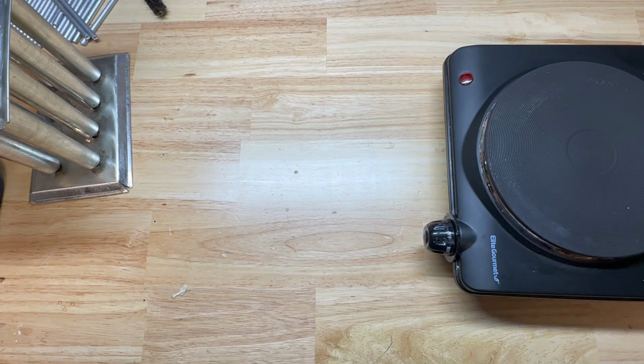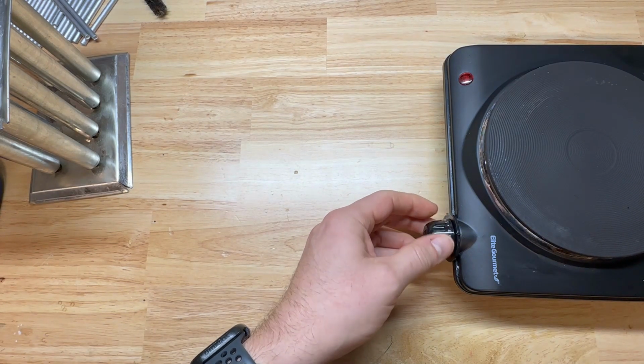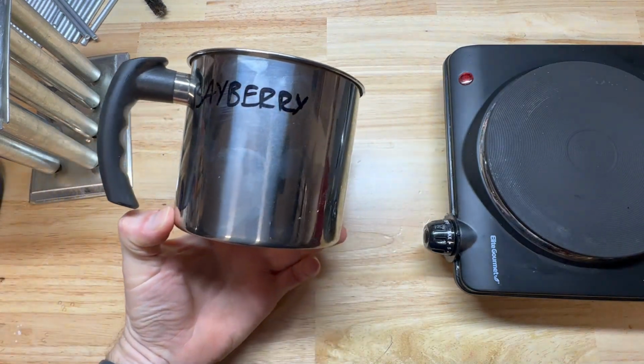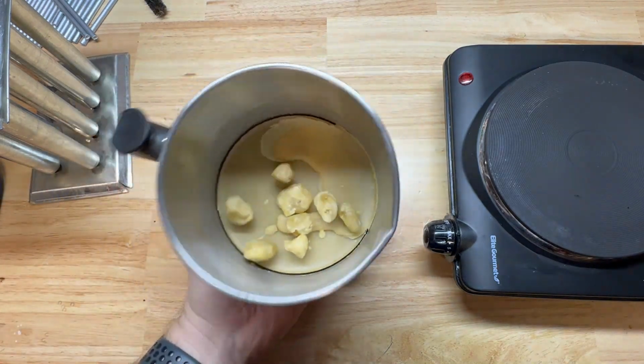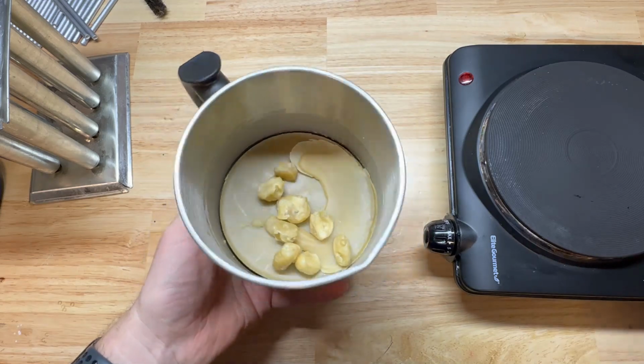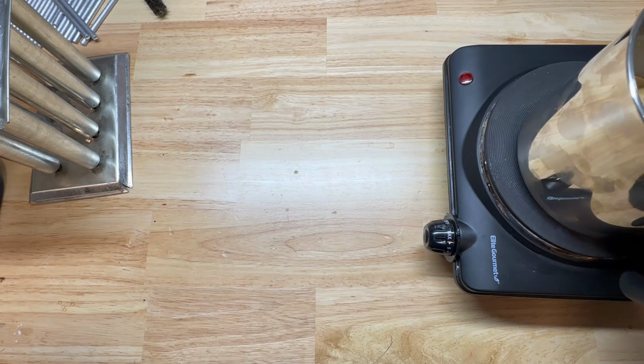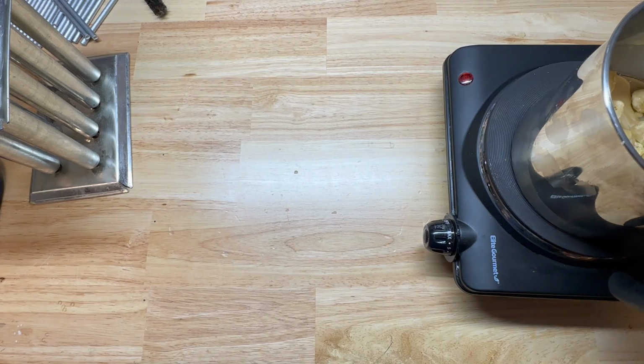Alright, we're back in the workshop. We're going to get our trusty hot plate fired up here. And today we'll actually be making bayberry candles that you can see here, not quite beeswax. Bayberry is a really cool wax. It melts to a very pleasing green color and makes for a really nice looking candle. It has the same characteristics as beeswax.